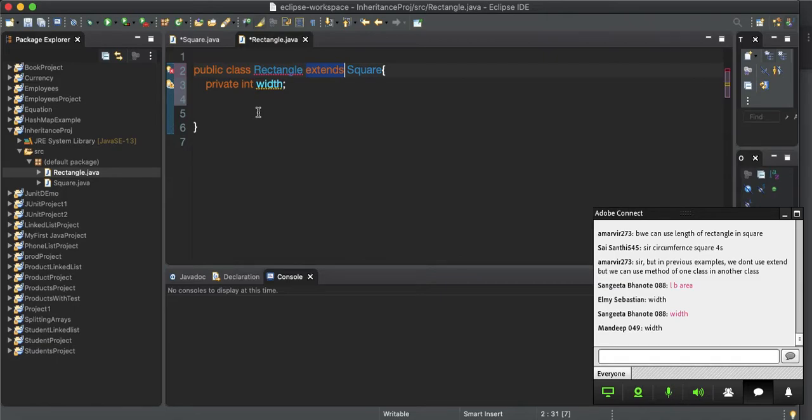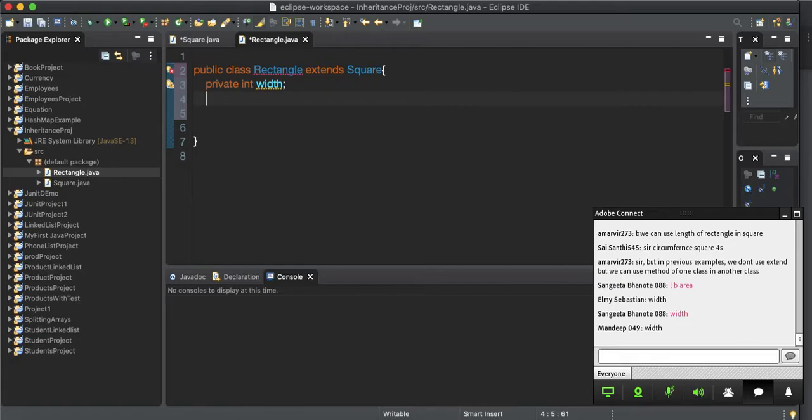If you define private integer length as the side, this is wrong. Don't do it, because it's going to be different than the previous one. It's like another one. If you want to use that one, then use it without creating a new one.